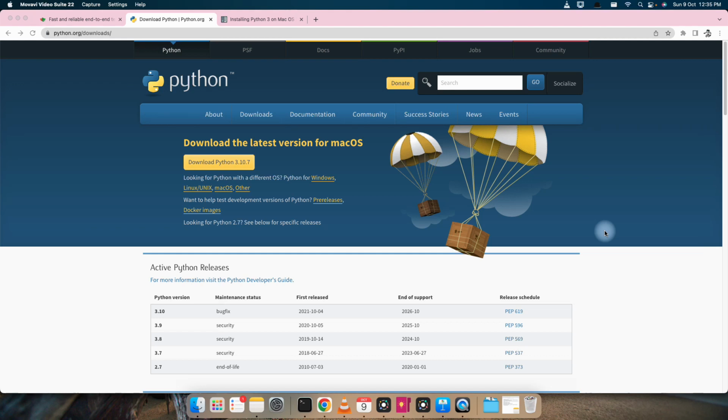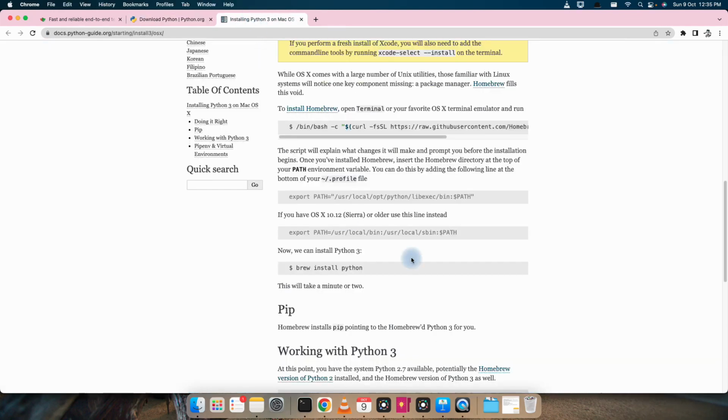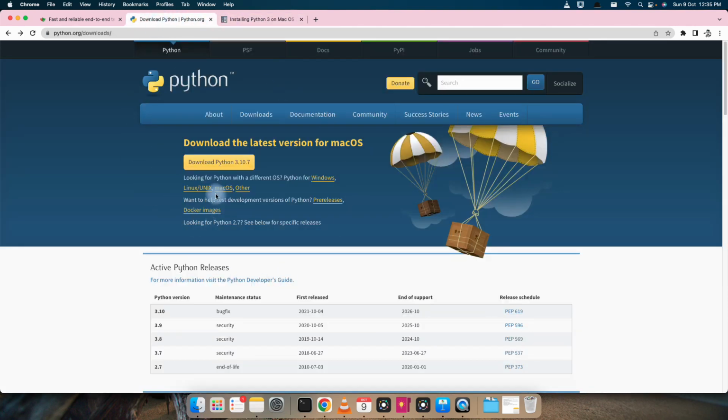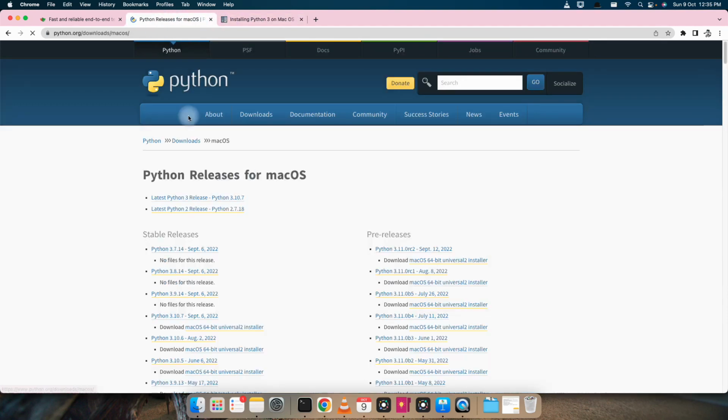In case you are very new to Python, you can install Python either using the downloaders or using Homebrew. Here I am using Mac OS, so I'll be using a downloader rather than going with the command line. Now you can choose the Python 3 version or the Python 2 version. If you are a beginner, consider that this complete course is going to be for beginner to advanced. It will cover every single detail.